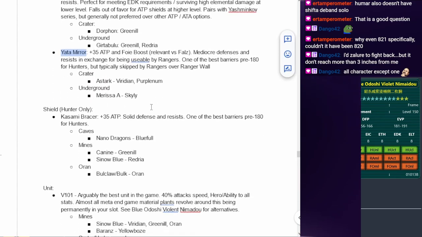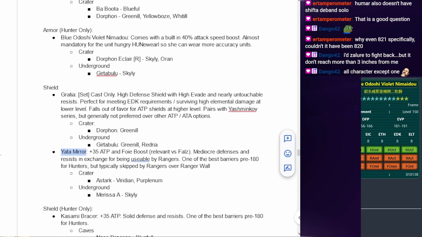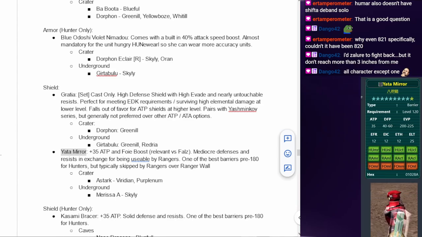So here's one of the many combat mirrors. We have one that's more generic, although usually this is not used by rangers. I thought I'd just mention it here. We don't really care about anything other than 35 attack power, to be honest. Anything that buffs attack power here is huge.